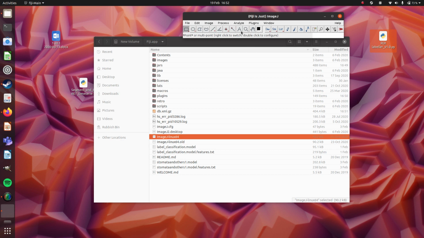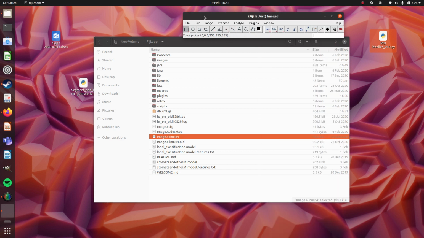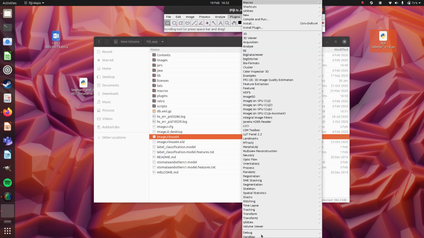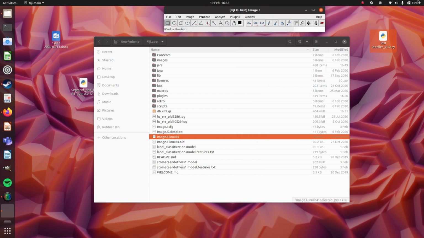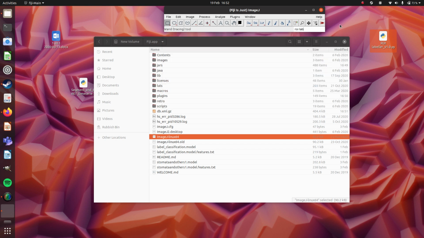Right. Now that everything is run, if I click plugins, it should be, well, it's actually down the bottom here where you can't quite see it because of a bug in the menu system. But there'll be a plugin there labeled ROI labeler that you should be able to run. Otherwise, you can type into this box ROI labeler and it will come up there if your ImageJ is up to date.